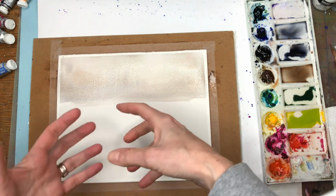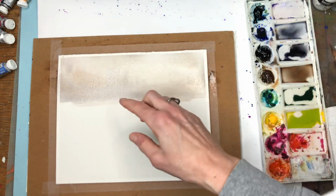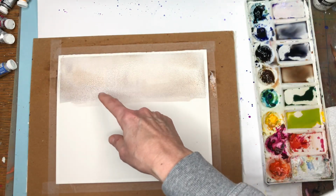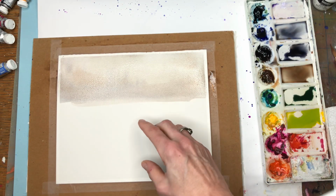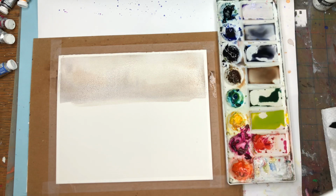So now on the bottom, I'm picturing like this. This is the back of the field. We could picture a tree kind of going in here, maybe a couple of bushes and stuff. And this whole front part is going to be a field. So I'm going to take my big floppy old 12. This is where I'm going to get the greens.